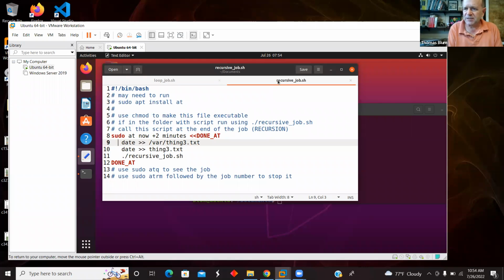You might want to use this again. You might want to do updates periodically. You might want to do backups periodically. You might want to clean up some temporary folders or something like that periodically. So either the looping or the recursion can give you this periodic job to do whatever it is.